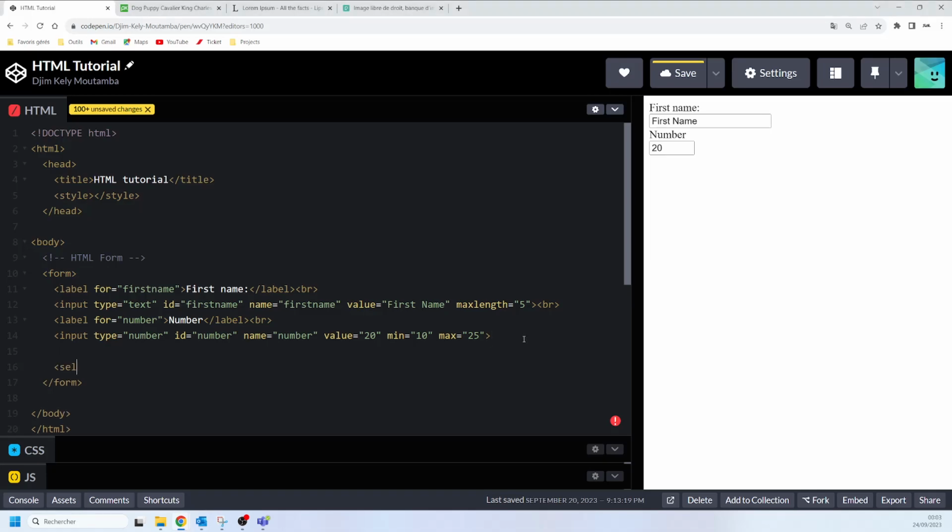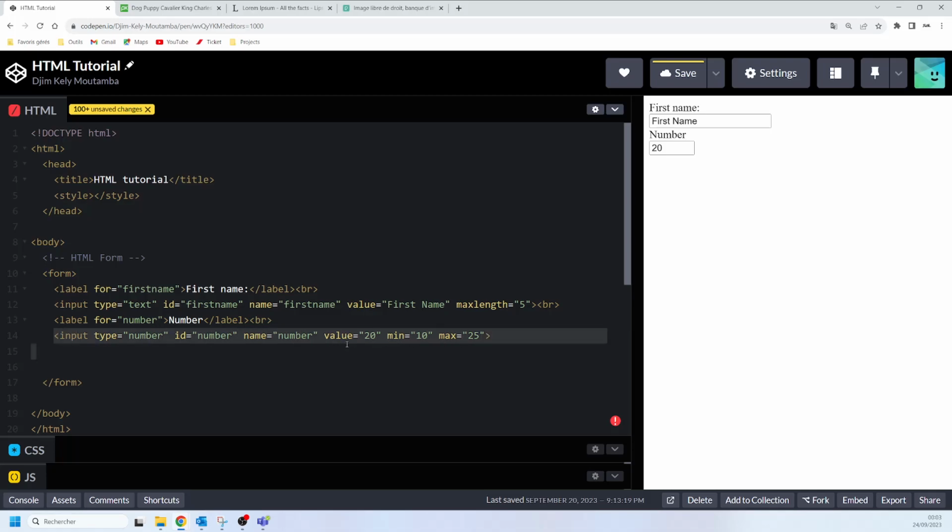We can use the select element, and we can also use multiple with that, but since here we are talking about input elements, the type of input element that will use the multiple attribute would be the type file, for example.